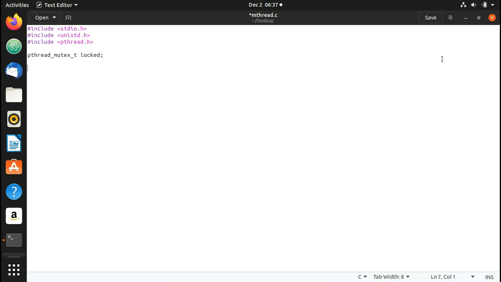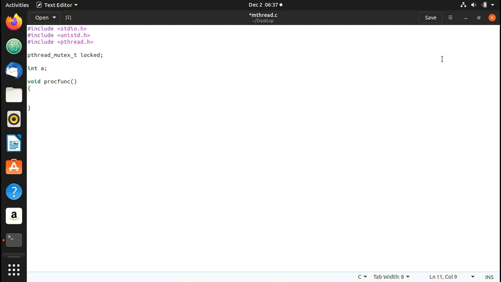Then we write an integer variable a, and after that we're gonna have a void function. So we write void, and let's call it process_function.